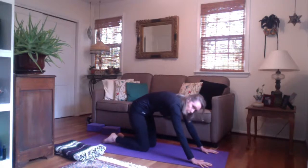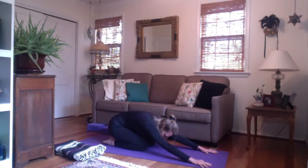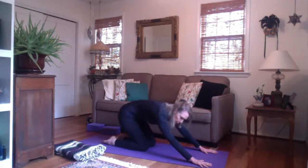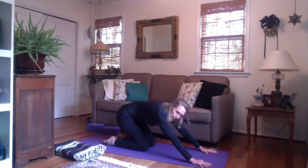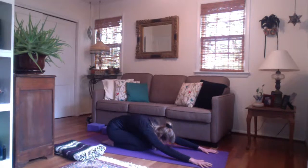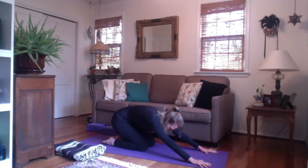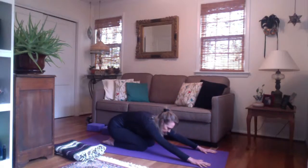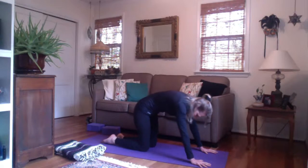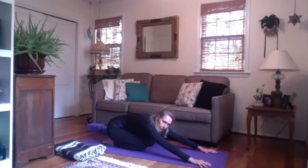Inhale, come forward, round, round, round, lift, lift, lift. Exhale back. And keep going. Let's take 4 more of these. Giving the spine some nice nourishing vitality. And last one. Coming back and releasing to child's.